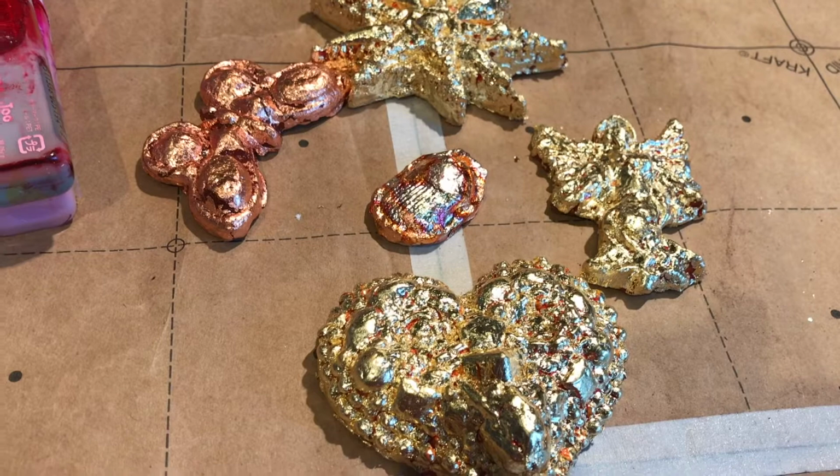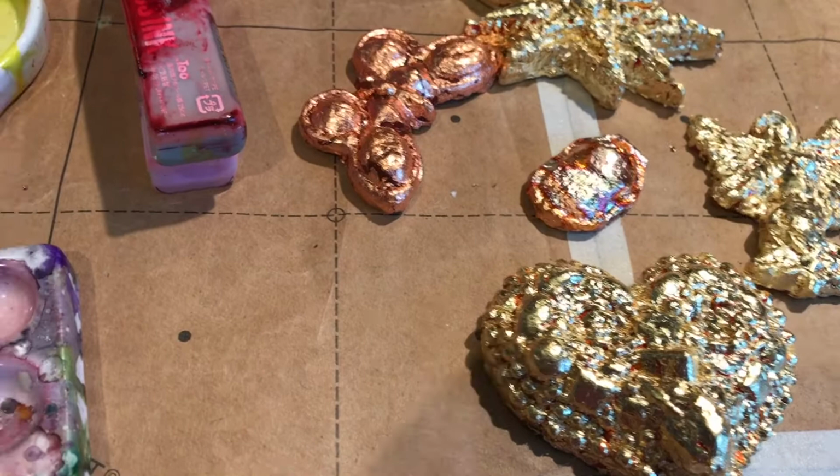We have been working on paper mache, and in the last video, we were leafing, and I had a lot of beautiful silver and gold leafed pieces, and now I have moved into some other finishes and overlays. So today I'm going to show you the progress that I've made on some of the paint finishes on the paper mache. So finishing over the gilt, in this case, I'm going to show you on gold, but I did a bunch of silver, which I'll show you in a minute.